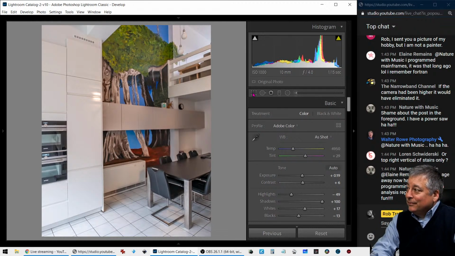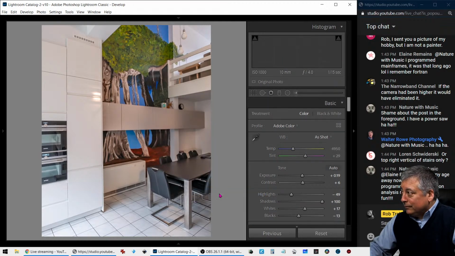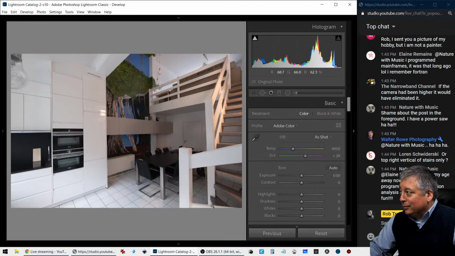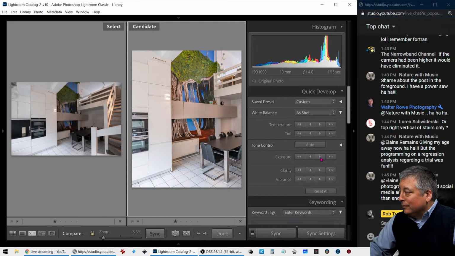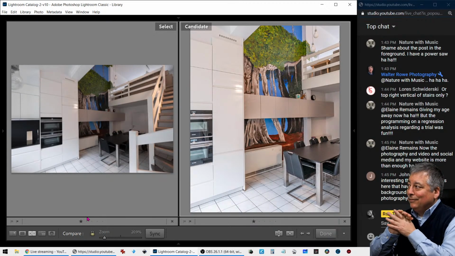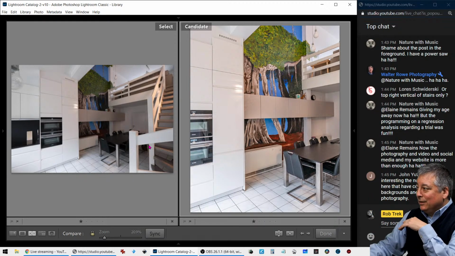Marcel. Yes. So let's just do a before and after. Let me reset that, compare. This needs to be just a tad brighter. So that's the before and after. You can see my image on the right is just a lot easier to look at without this thing being in the picture.